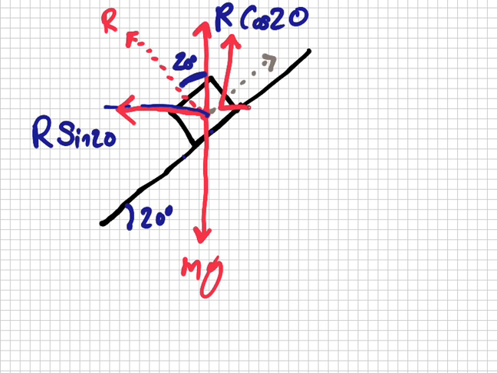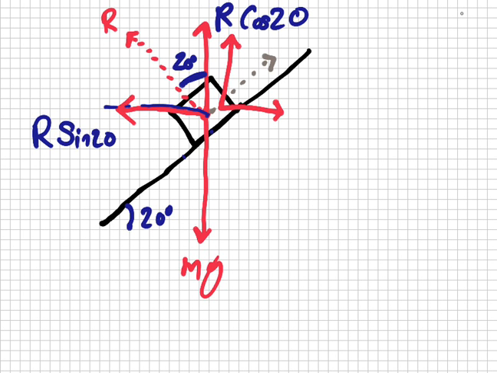Aren't you meant to resolve the weight? No, because the weight is all directly going down. What you resolve is your choice. I chose to resolve the R because I want to put everything in this x and y system. I know when we did the block and wedge we resolved the weight, but here I think resolving the weight would make it more difficult.